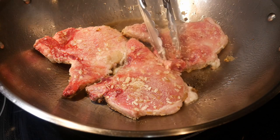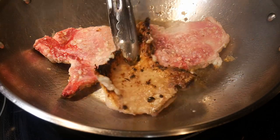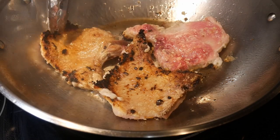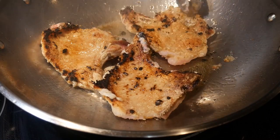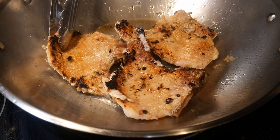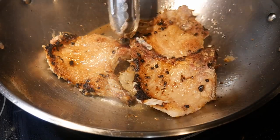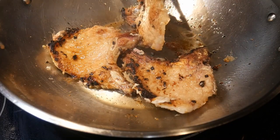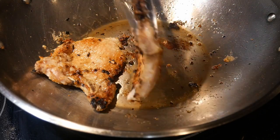I cook the pork chop on one side for about two to three minutes, with the stove set to medium-low. I turn the pork chop over and they look really nice. I particularly like the little bit of charring at the edge of the pork chop, which will give them great flavor. I cook the pork chop on the other side for another two to three minutes, and when I turn them over they look really nicely done. Because the pork chop is very thin, the total cook time is about six to seven minutes.